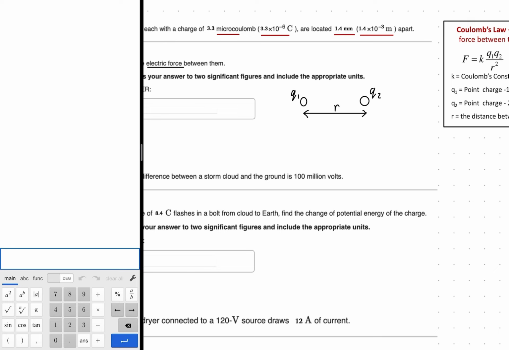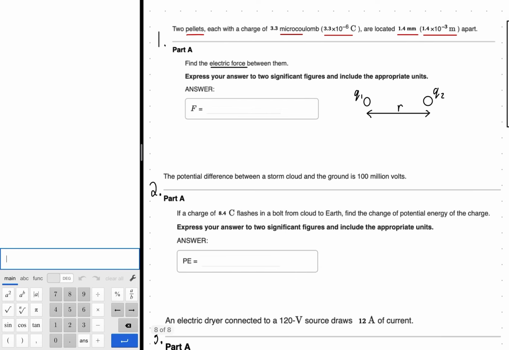So let's go ahead and write the equation with the values and then plug it into our Desmos calculator over on the left. Okay? So we're going to be solving for a force. And as long as we keep everything in base units, the force we get will be in newtons. So we're going to put our value right here, our 8.0, because we're working with two significant figures, times 10 to the 9 newtons square meters over square coulombs, and then multiplied by the product of the charges. The charges need not be the same, and in this case they are, but they need not be. And so we would have 3.3 times 10 to the negative 6 coulombs. That would be for Q1.